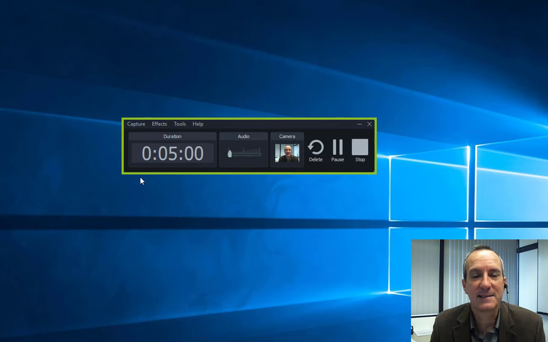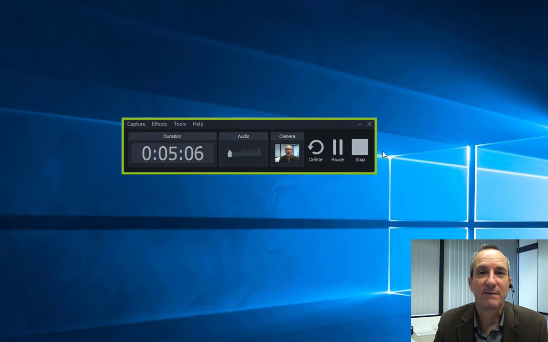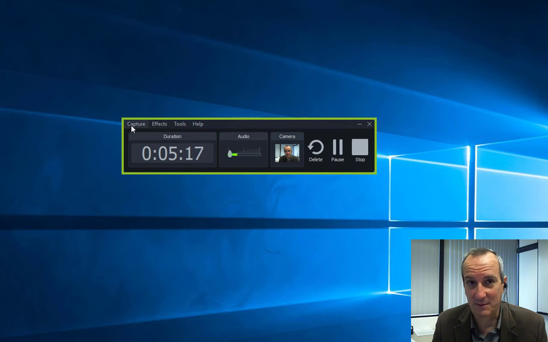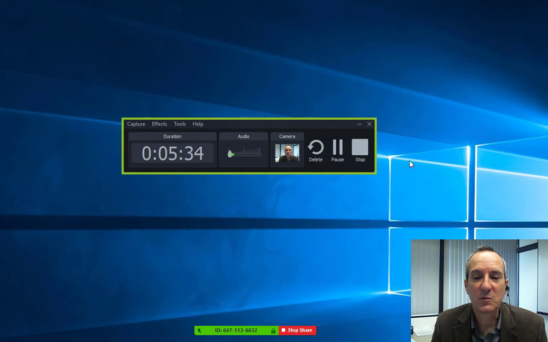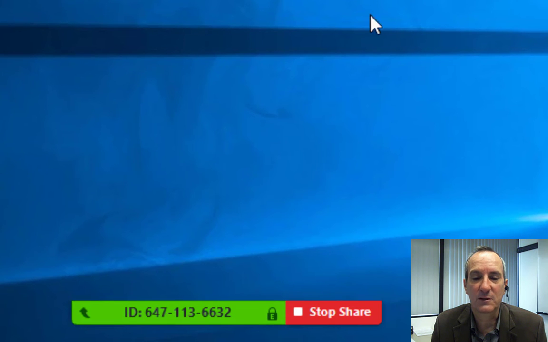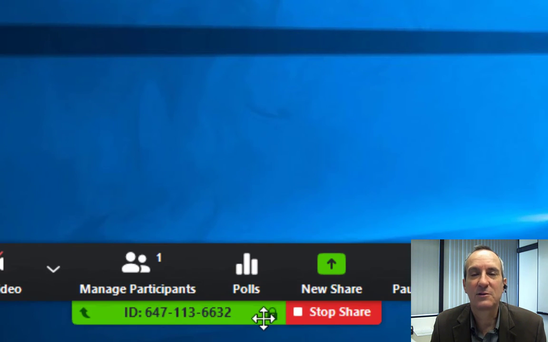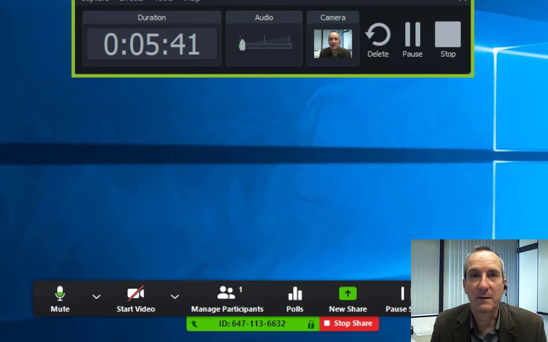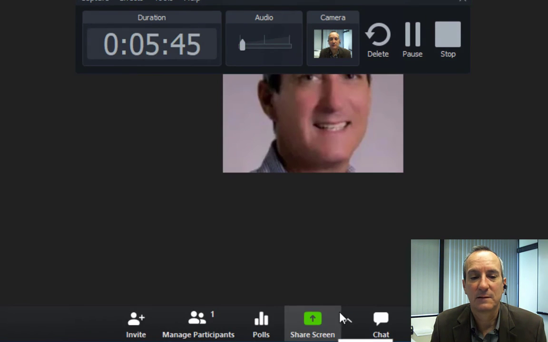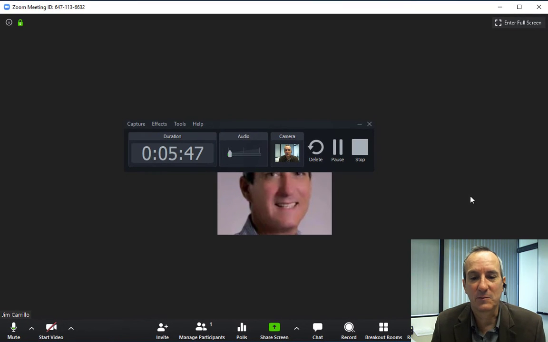That green line indicates to me as the presenter that that's what's being shared. Now, from the viewer's perspective, the only thing they could see is the items that are in that green box. So if I did have my email up, they would not be able to see that email. When it comes to Zoom, all you have to do is move your cursor towards the bottom of the screen, and you should see your little control panel pop back up when you're sharing something. And now I can choose stop share. And then I get back to the regular Zoom environment.